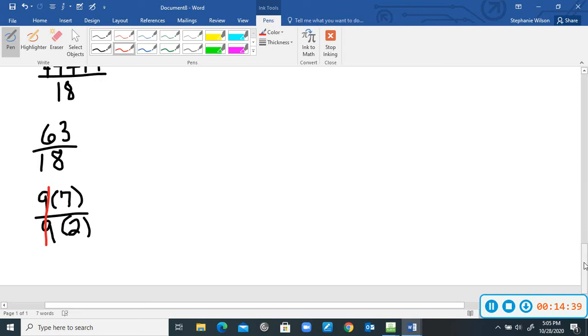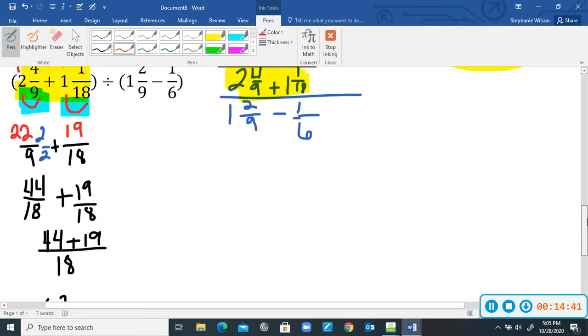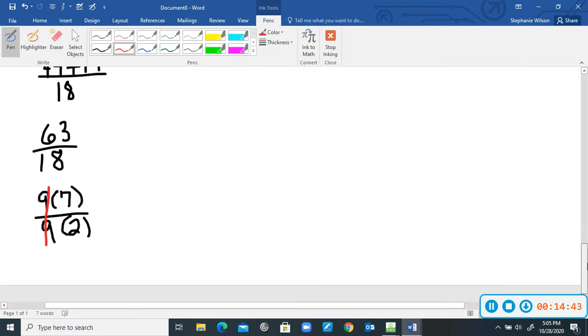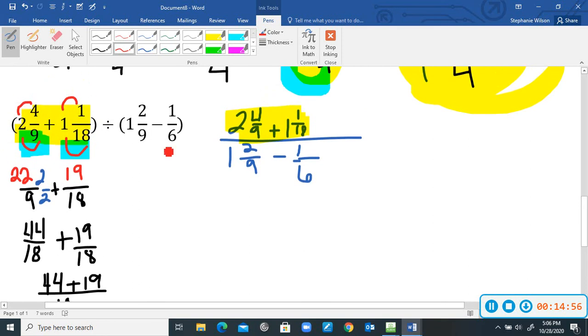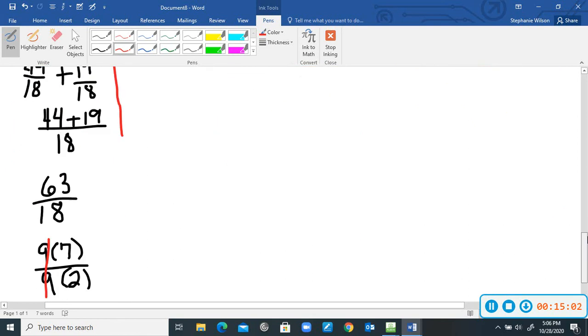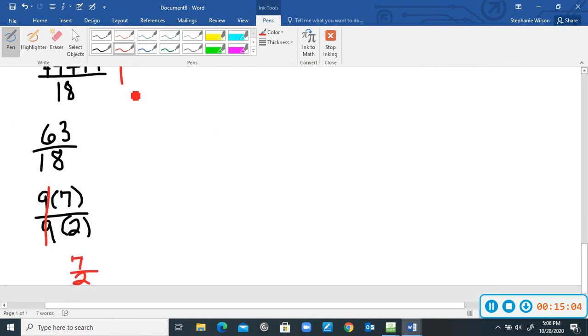So what I'm going to do is I'm going to come over here. Well, I'm going to add a new page here in a minute. I'm going to write it right here real small, and then when we get to this part, we'll have to add a new page. 7 halves. Okay, so now let's come up, and this here, I'm going to grab it and I'm going to come all the way down with it. I want to make sure and carry it. I don't want to forget it. I'm going to save that for after it's all cleaned up.